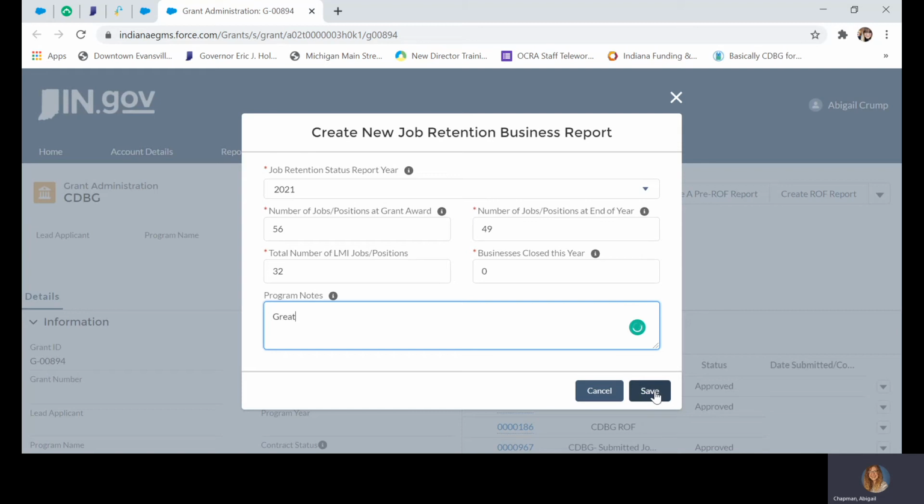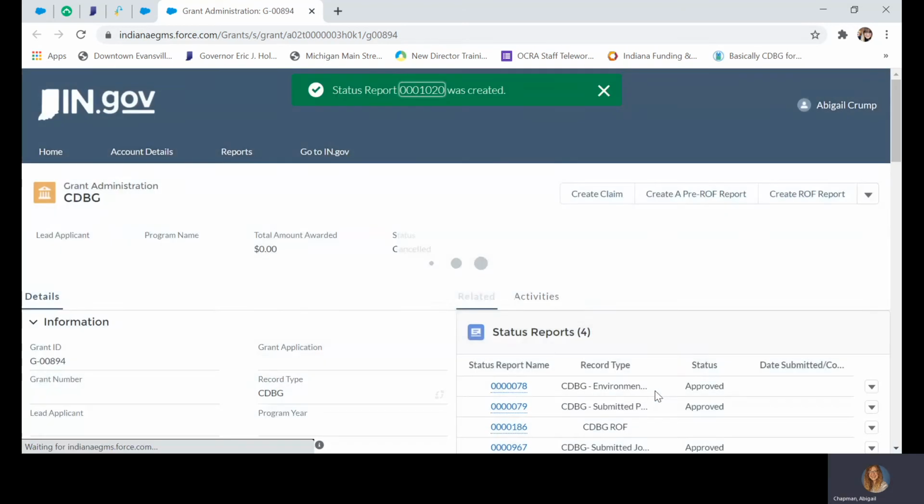Then I'm going to click save, and it is going to say the status report was created. What that does is notify me in our system, and it'll say this community is looking for your approval. That gives me the opportunity to go in and review that, as well as the Excel doc.